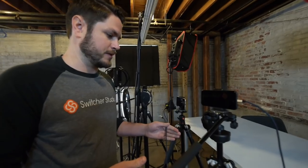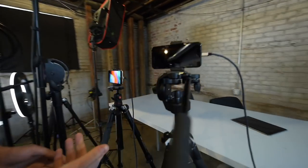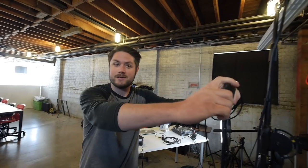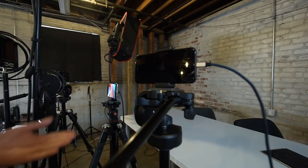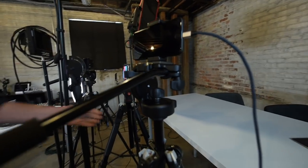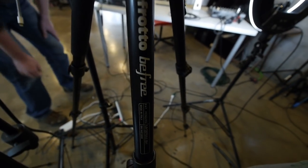First, a little bit about our tripod setup. Why tripods? Because it's a lot easier to have a stable shot than have someone standing there holding up the camera - not to mention you'd need three people holding up cameras for this three-camera setup. Just adding a tripod is the most basic way to make your video better, because people get nauseous looking at wavy video the whole time. The tripods we're using are Manfrotto - these things are great because they fold up really small.